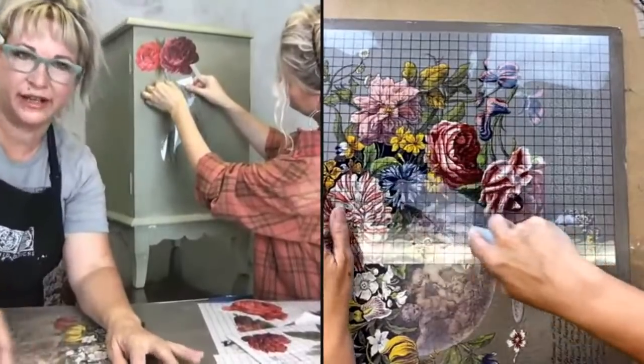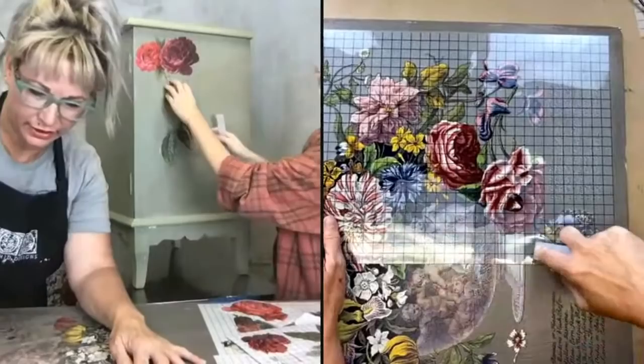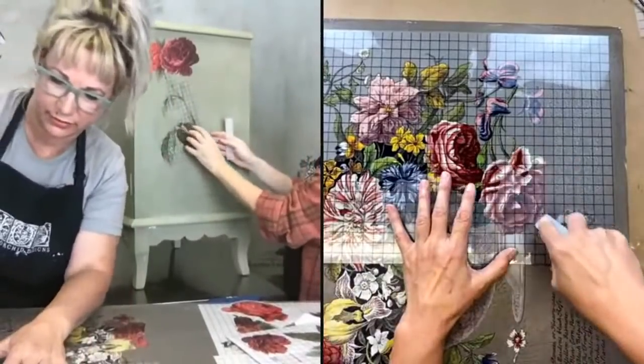Oh, well, when I'm done, you'll see how the seams come together so beautifully.